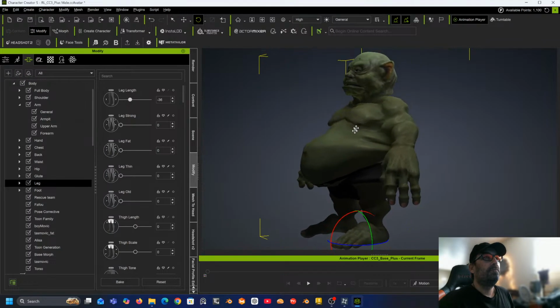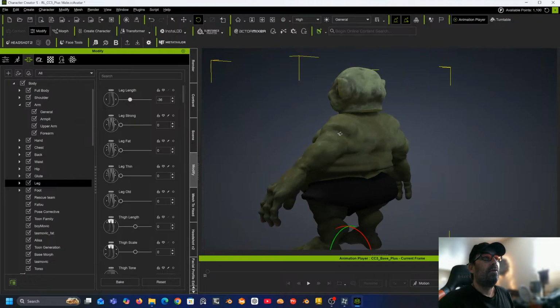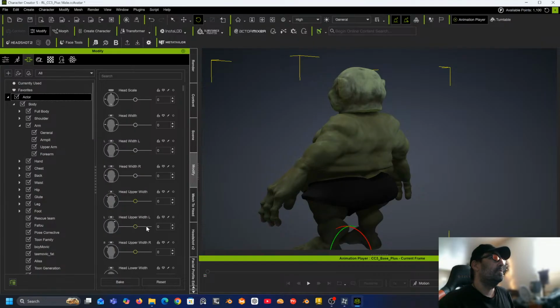that's better. Closer. Alright, we need to fix this in the back here. So we're going to come up here to the actor. We're going to bake everything. Then I'm going to see if I can get away with some of this in here before I go to ZBrush, but I'm going to go to my modify and come over here.